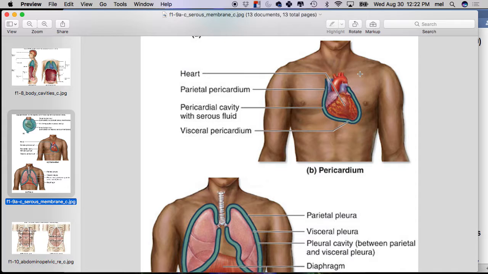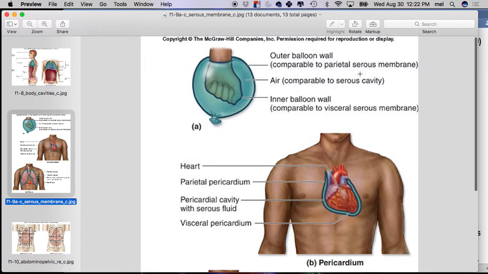So I want you to imagine the heart. Of course, the aorta is sticking off the heart, so it goes left, in most of us. So here's the heart. How do I form the visceral and parietal serous membranes, and how do I create my own cavity? Imagine the heart, instead of wrapping it with saran wrap, imagine that the saran wrap is a softly blown up balloon. And you push your hand into a softly blown up balloon, like this top picture right here. And then what you will end up with is balloon touching the surface of the heart, and then another layer of balloon hanging like that. Okay, does that make sense? Now it's got a cavity around it. It sort of made its own cavity.